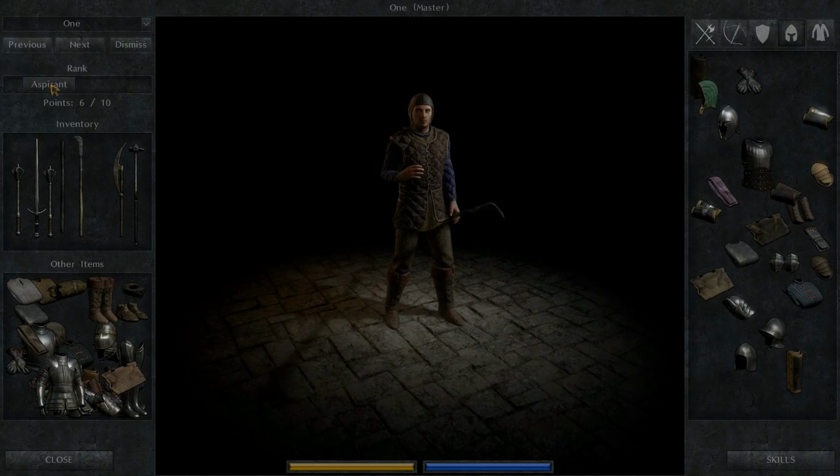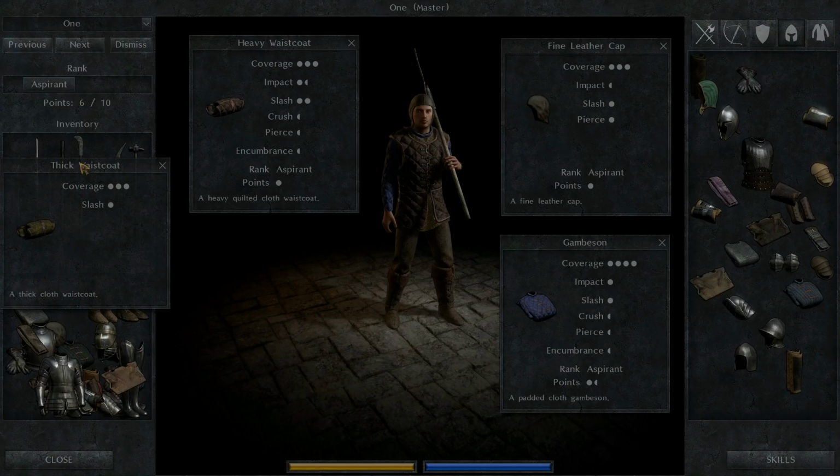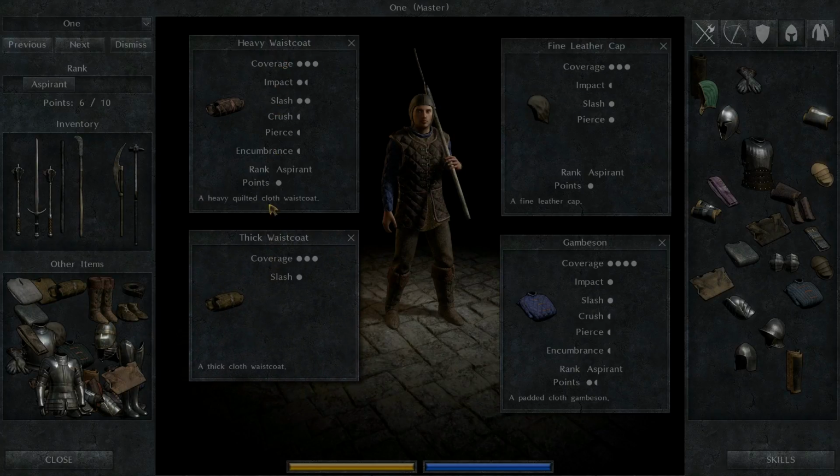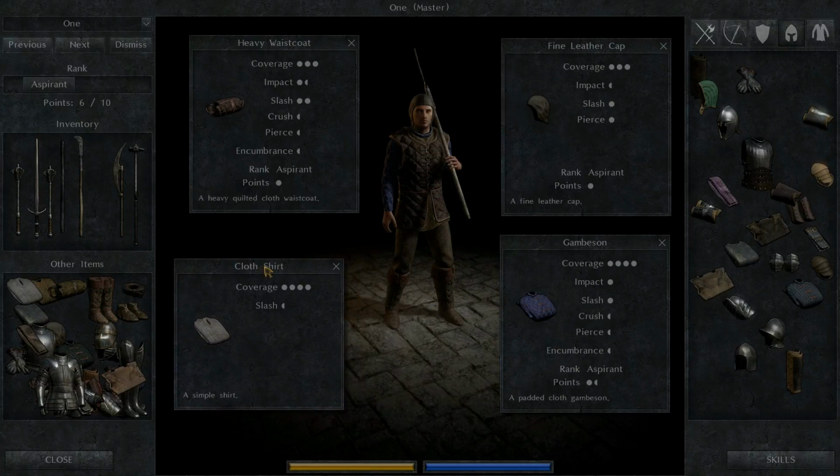Alright, let's go ahead and go over to the aspirant level. For the aspirant level, it includes 3 additional pieces of armor. The first one being the very first piece of headwear that you can wear, which is a leather cap. Then you have the heavy waistcoat, which replaces the old regular waistcoat. So you can see that this one is listed as aspirant. There's also a regular coat for both, but I go with the waistcoat because of the additional defense it provides.